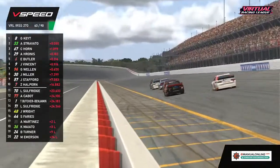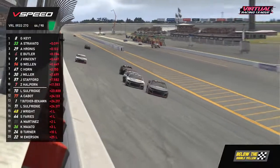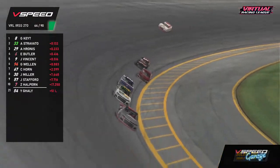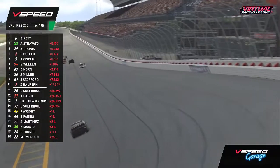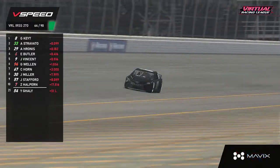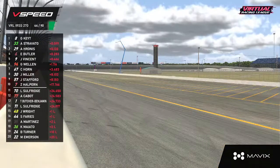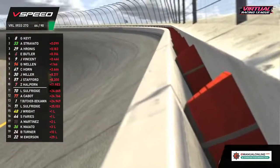This race is a little bit less in the drivers' hands than maybe the next 4 tracks. But the small field tonight has made it a bit easier to survive if you're up here at the front. We've only seen a handful of small incidents. I think Connor Horn is having some issues right now. He has fallen off this lead group. I'm not sure if he's overheating or something with the right front damage, but he is well off the pace. And I don't really know what's going on there.